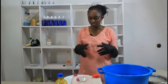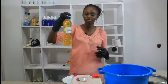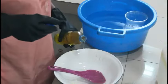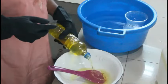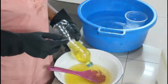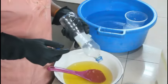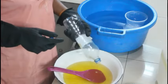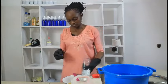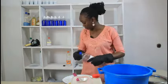Okay, right now, the first thing we are going to do is to put the fragrance. This is 75 cl of different mixed fragrance, oil-based. We're going to mix all of that into a container. As our fragrance, it smells really nice.